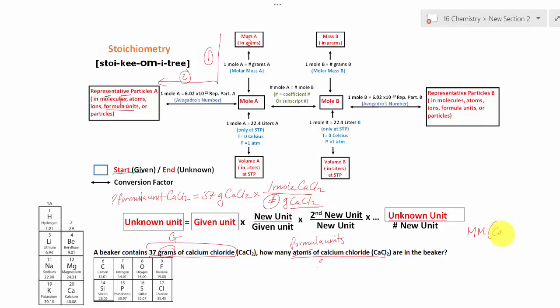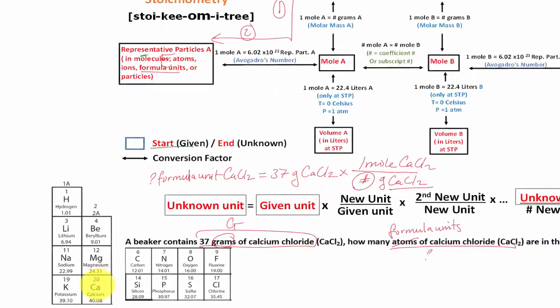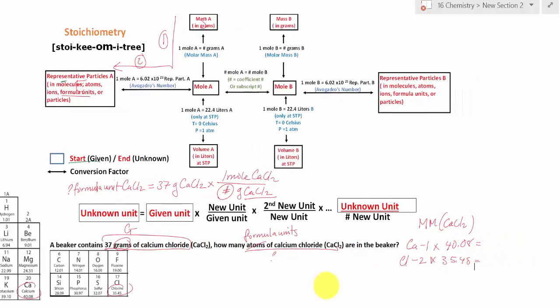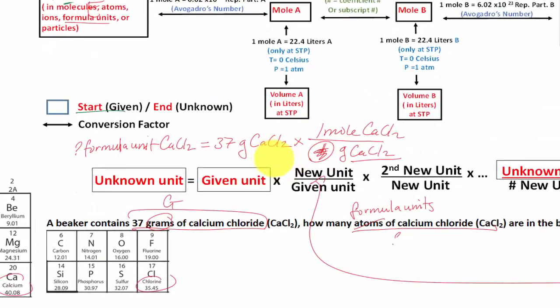Molar mass of CaCl2. For Ca, we have only 1. For Cl, we have 2. And we use the periodic table to find the mass. So for Ca is 40.08. For Cl is 35.45. That gives us our total mass of each element. We have Ca 40.08, and for Cl is 70.90. And we find the total, which gives us 110.98. And that number is the mass in grams right there. So we can erase that and put it right there. So we have 110.98. Now we are done with that conversion factor.